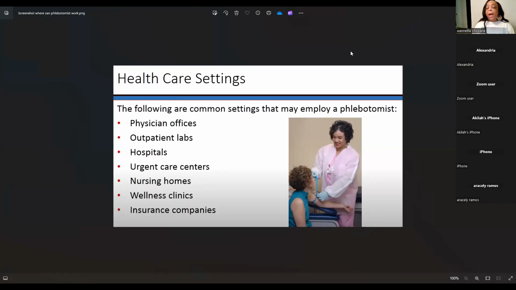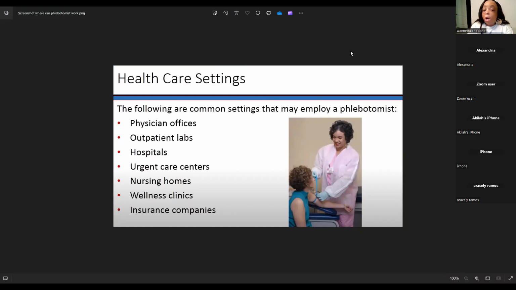Okay, so right here, I want to talk to you all about where you can work as a phlebotomist. Some people really don't know that there are multiple places that you can work. So when it's all said and done and I give you those resources and I reach out to people that I know, don't be surprised. It'll be in places you didn't really know. But before I do that, we'll talk about those things, okay?